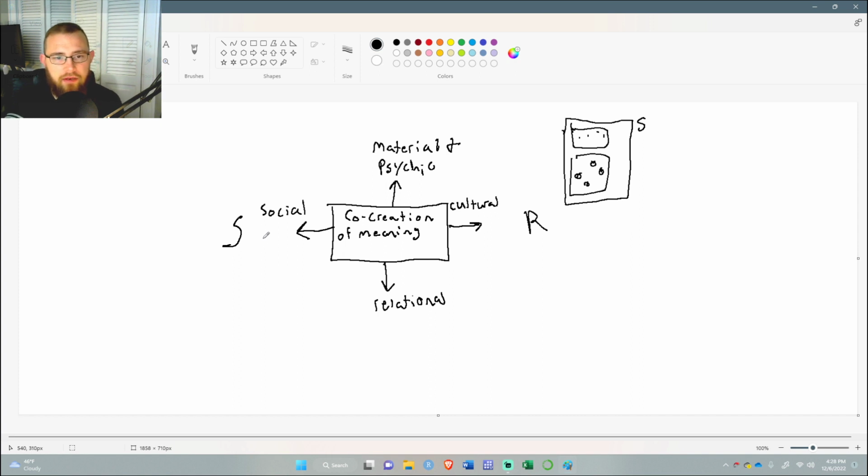And so what we have here is a sender and a receiver having a conversation. And the co-creation of the meaning comes from these four paths. And you could probably have more. There's probably something that you could do from field theory from Pierre Bourdieu that would interact with this on capital exchanges and stuff like that. But ultimately, what it's saying is, all right, so when we have a context of the social, right? So how you talk to your boss is going to be a part of how you create the meaning from the conversation, the material and psychic context.